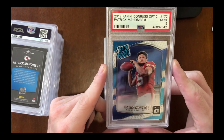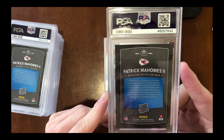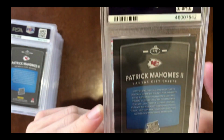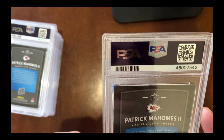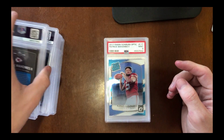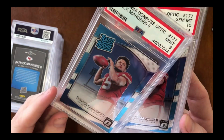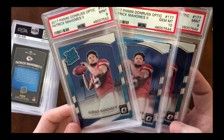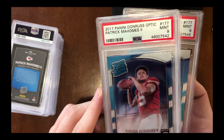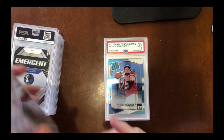All right, next up is another 9. This one is much better centered. Much, much better centered. And then on the back, man, okay. What in the world are they seeing? This is an amazing pop and regrade card. Oh my gosh, I've never popped and regraded a PSA, but that one, and is there anything on the surface? Anything? Well, whenever I look at these, I don't know if that's something on the surface that wouldn't come off, or if that was already there. That may actually be the problem with that card, is the surface. There's a little surface goo on it.